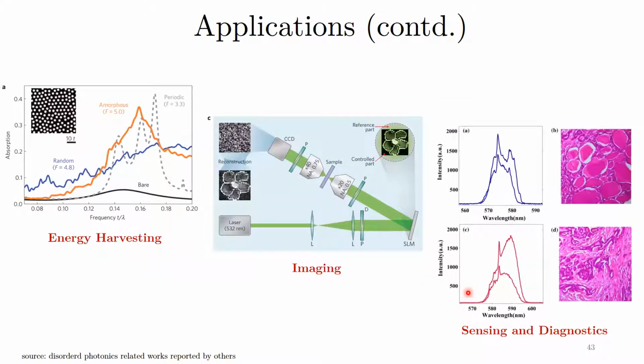And also, besides random lasing, there are applications related to energy harvesting. For example, here it is shown that a random array of scatterers can increase the absorption in a photovoltaic device. And then it has been used for imaging, and here random arrays are being used where measurements are done on the sample for imaging purposes, and also for sensing and diagnostics for biomedical applications. Random systems and disordered photonics is an active area of research. So there are lots of exciting applications, and of course there is also very rich physics. You have a lot of scattering-related phenomena here, which are very interesting from the point of view of pure scientific curiosity also.